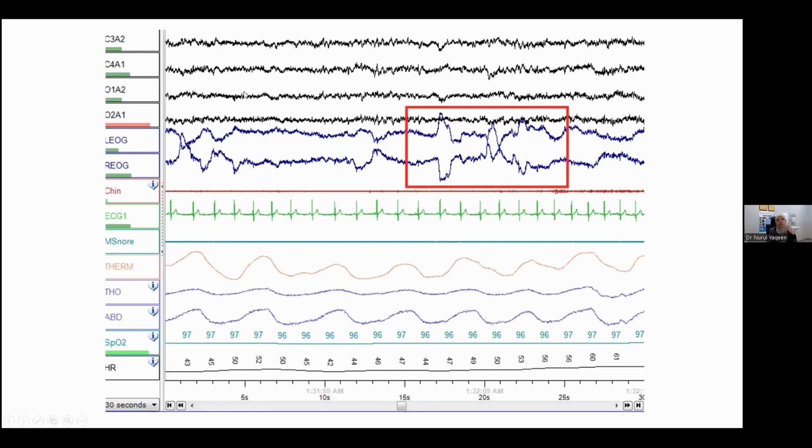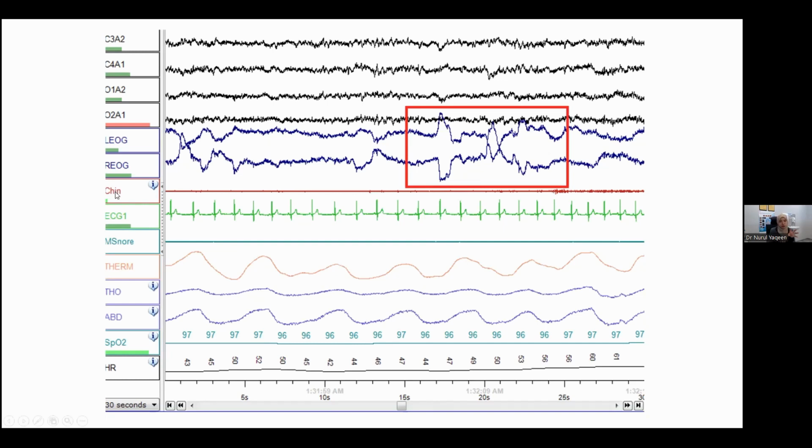So these EEG electrodes actually are placed at multiple areas, at the central area, at the occipital area. All these areas will be able to detect these brain activities, which will represent certain stages of sleep, because certain stages of sleep can be associated with certain sleep disorders. And obstructive sleep apnea tends to occur during REM sleep as well. So this can help us to gather more info, and you can also see the chin movement.